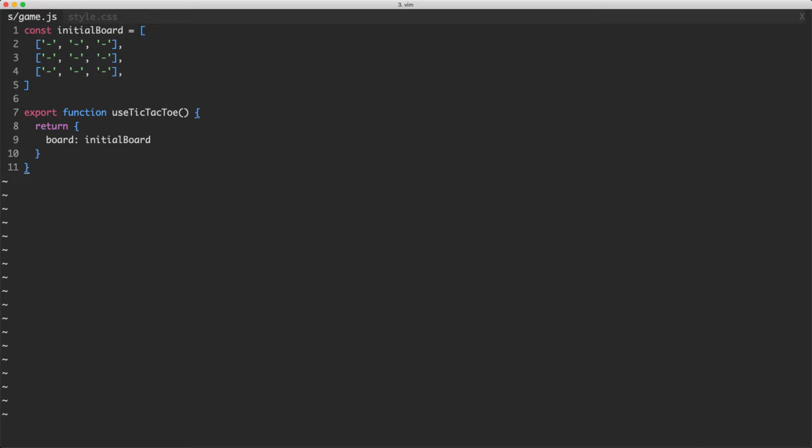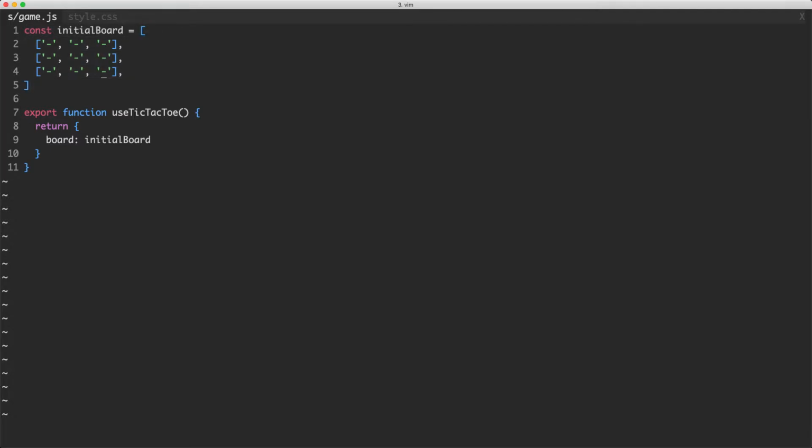Before going any further, we're going to take a little bit of time and design, or plan out, how everything is going to look and how we're going to handle updating our board. We said one of the features we'd like to have is undo and redo, and we also said we'd like to emphasize immutability, so we need to find some way to update this initial board.